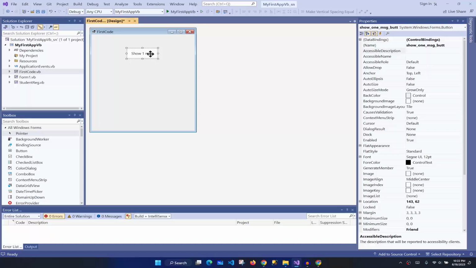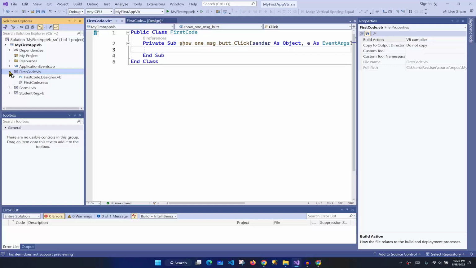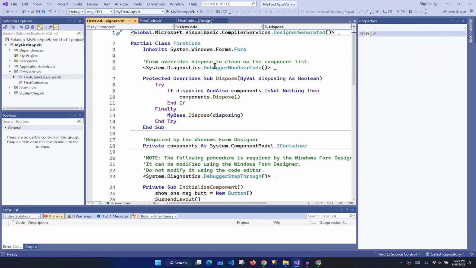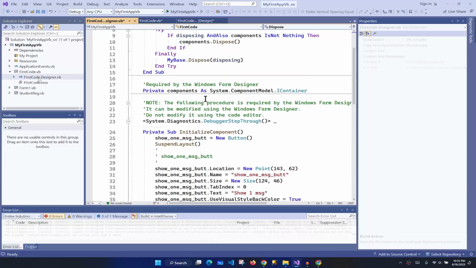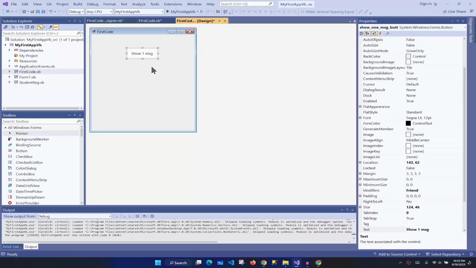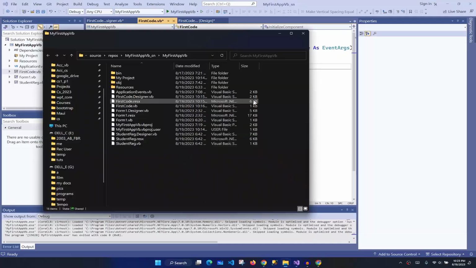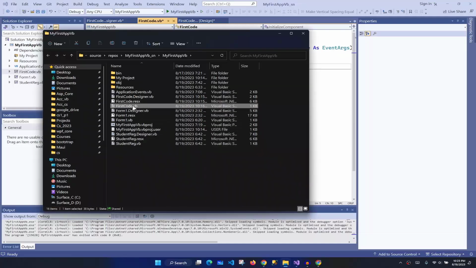So if I select this and double click on it, after a couple of seconds, something is available over here. And indeed, I'm inside the first code and I have the designer over here, as I mentioned previously. The codes are generated automatically. And also I have the first code over here. Let's come over here. This is the designer. And if I click on it, I have another file and it is first code.vb. Indeed, right click over here, open containing folder. And here I can see the first code.vb. This is the code written by me, the resx or resource files. Then the designer, the auto-generated codes over here.